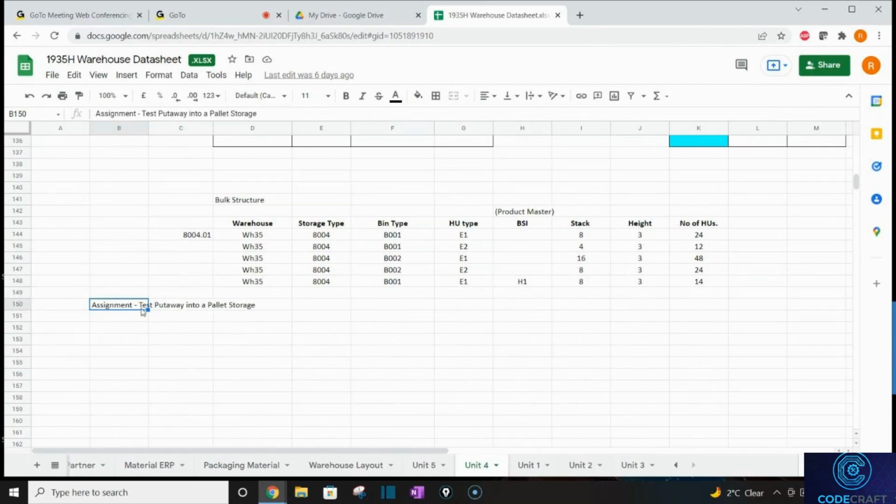Basically it's a rack bin where you can store more than one pallet, and the number of pallets depends on the type of pallet. At times we are just storing one pallet, or in that bin we may even store two pallets. So it all depends on which type of pallet you would like to store, and how you would like to store in the pallet storage.